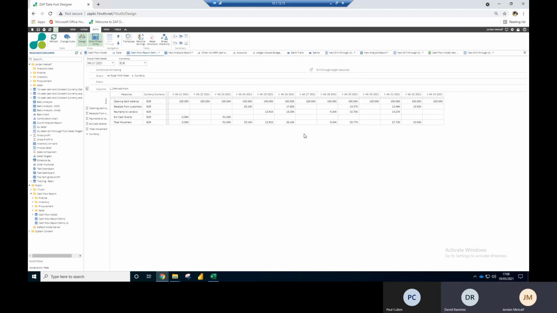And now can you add one extra at the end, which is going to be the closing balance? Sure, yeah. How do we do that? Actually, you know what? I think I will need to think a little bit about that one. And with the opening bank balance, should this not be changing? Mm-hmm. So, for example, if we have plus 25 total movement, that should be 125 now. Yeah, I think we should change that. Okay, I will need to think about that one.